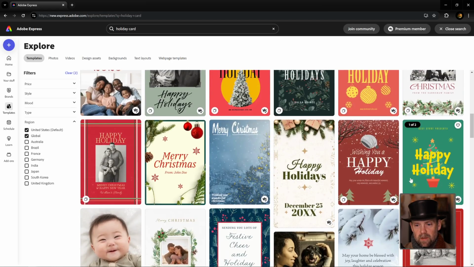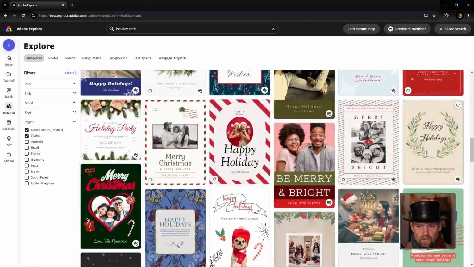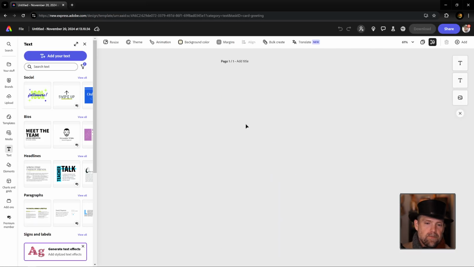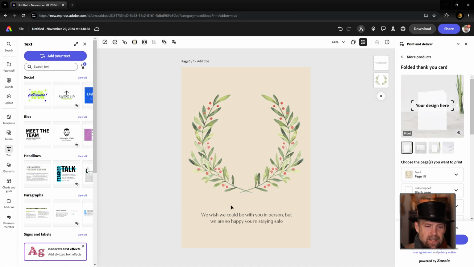That's 2 pages maybe. You can tell it says 1 of 2 at the bottom. I just want the one, and we can delete the other one. Like this one's not bad. Let's see. This one's okay. Let's throw a little curveball in here. I've not used this one. We're gonna go ahead and mix it up. Let's say customize template. All right, and we're gonna immediately delete that. Get it gone. We'll address this here in a moment.